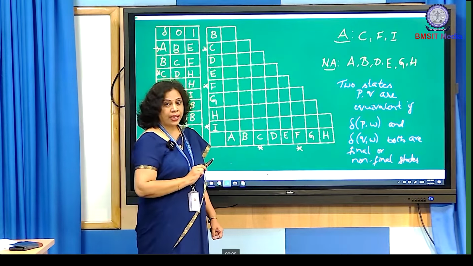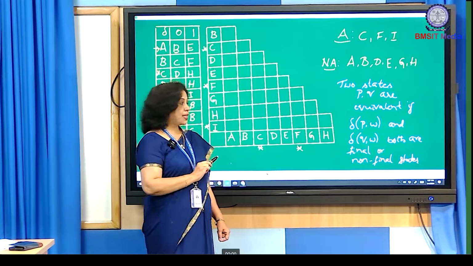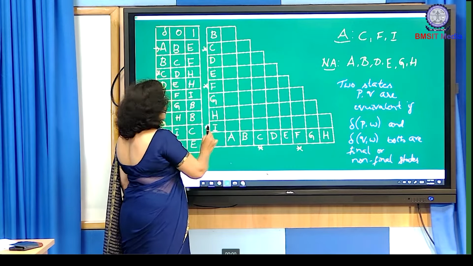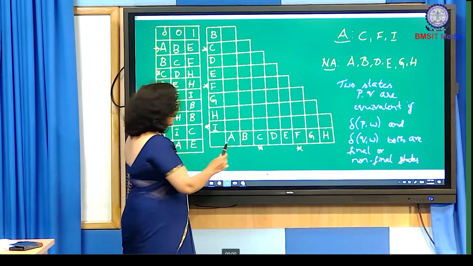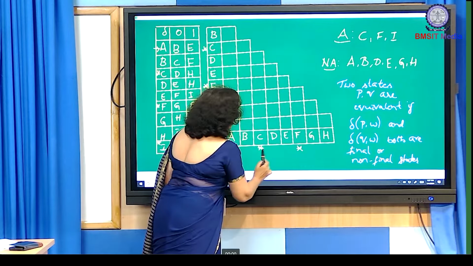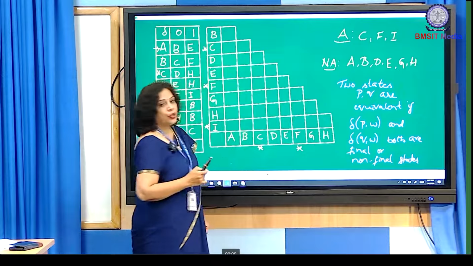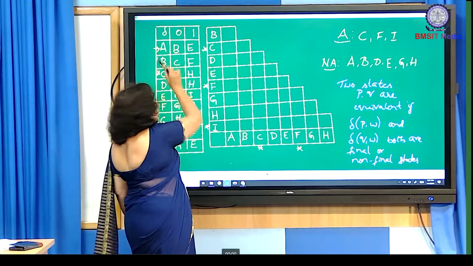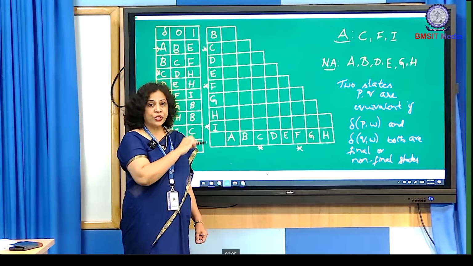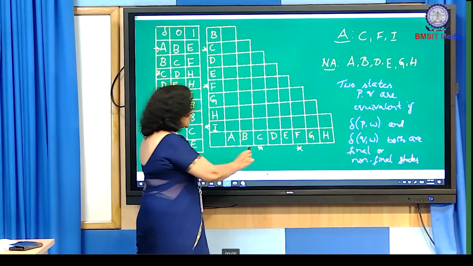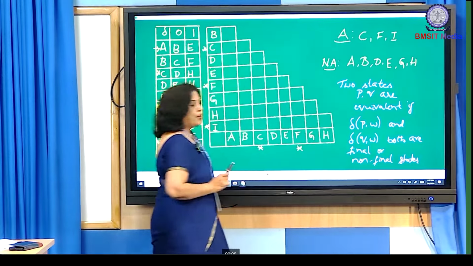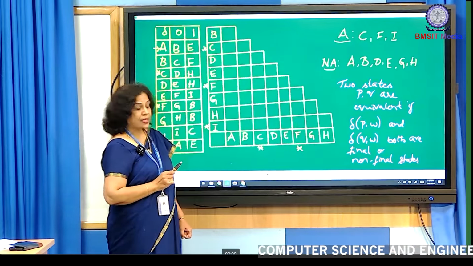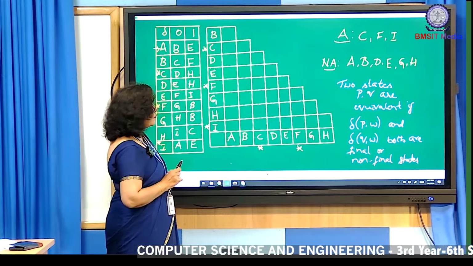Then, in the staircase, I mark the final states. In the given transition table, C, F, I are the final states. In the vertical entry, C, F, I is not there because we are avoiding the first state and the last state, just to avoid redundancy. So, C and F are the horizontal entries, and C and F are the final states. Now, we will have to make the entries.